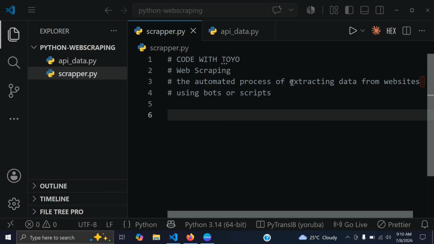Before I continue, this is just a disclaimer for us. Web scraping is not totally legal. If you need data from a website or from a company, you can just subscribe to their API services and get your data from the API. Web scraping is more like you are stealing something from them, which is not legal, but most of the time, people in the data field do it. People in ethical hacking, penetration testing, and all of these things, they do web scraping. But again, this video is just for educational and research purposes. I'm not teaching you how to steal information from sites. So let's just get into web scraping.